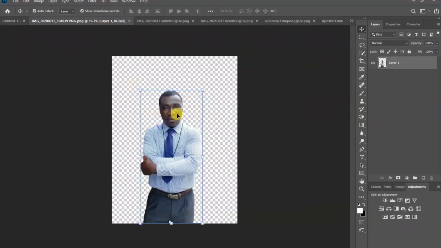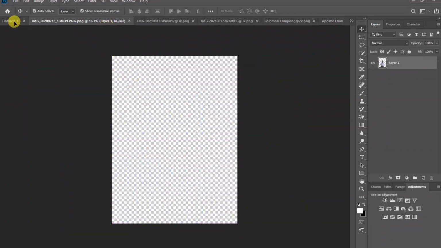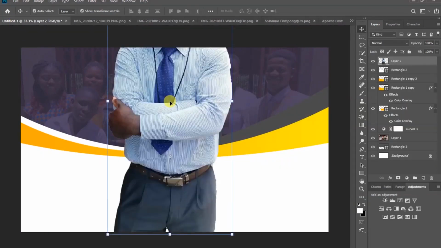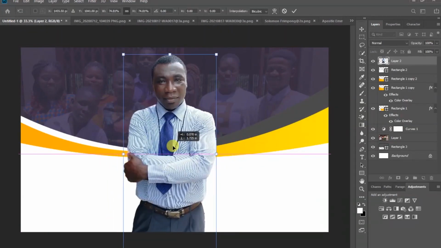Now drag and drop your first image and resize it.